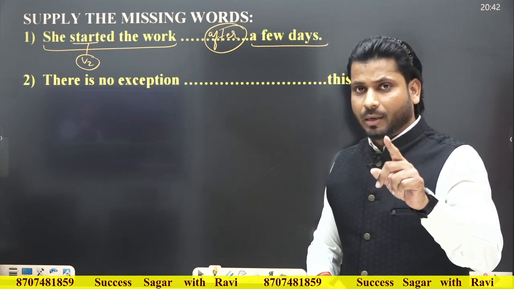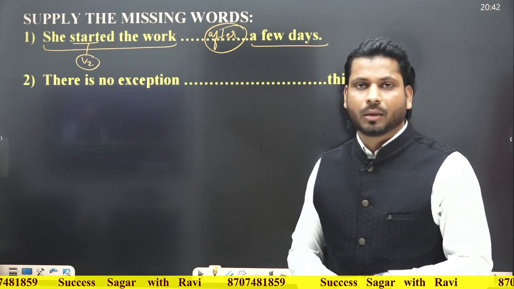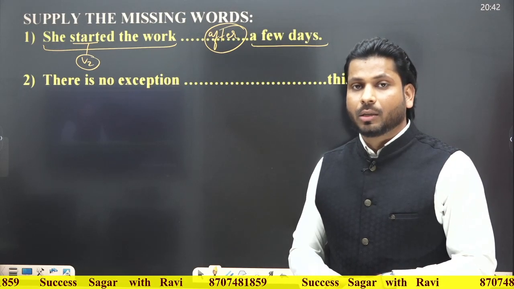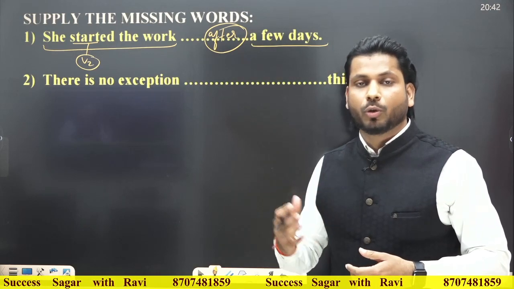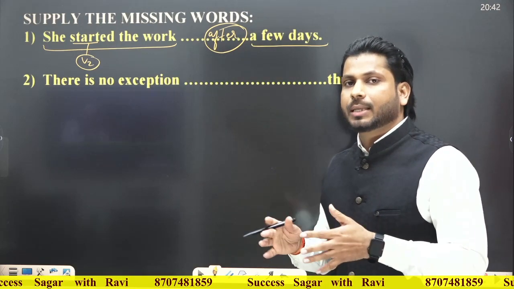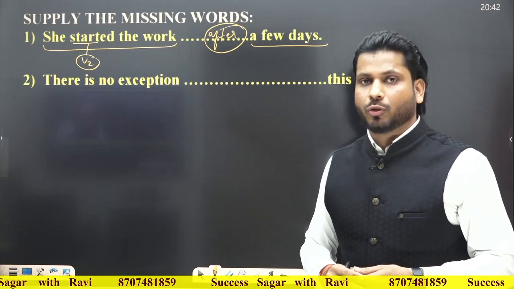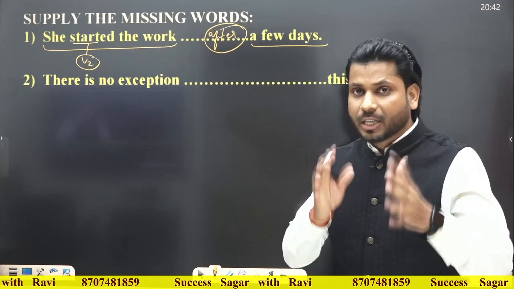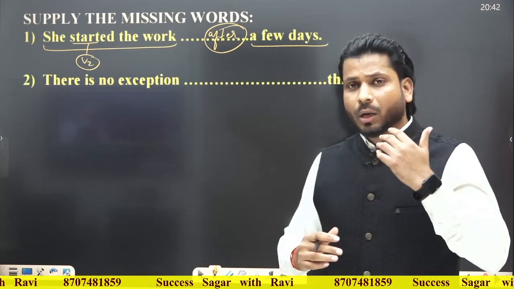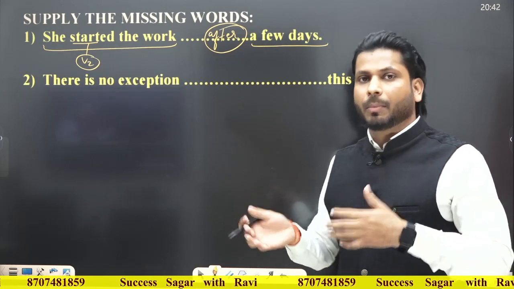Let me make myself clear by telling you one more thing. It's not only about a preposition in the blank. You will get sentences where you may use a conjunction, a pronoun, or a noun, which means different parts of speech can be used. The requirement of the given sentence is a preposition, and I have used the preposition. There may be many more ways to correct the given sentence, so don't stick to this particular preposition. You try yours. Put in your efforts to correct the given sentence in some other ways.